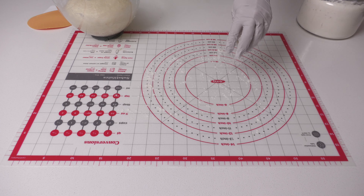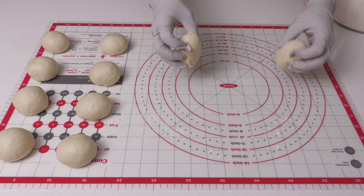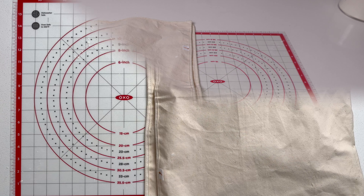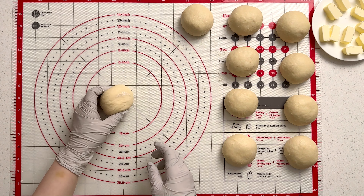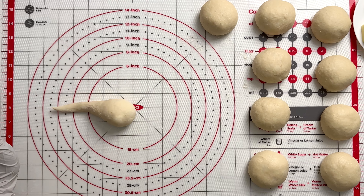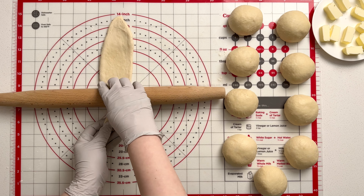Place the dough onto a lightly floured surface. Divide the dough into 10 pieces and roll them into balls. Cover and let it rest for 15 to 20 minutes. Take the prep butter out of the refrigerator. We're going to shape the doughs into teardrop shapes. Grab the bottom end of the dough ball and roll just the bottom end. Use a rolling pin to roll the thicker part of the dough, then roll down while lightly pulling on the bottom of the dough.